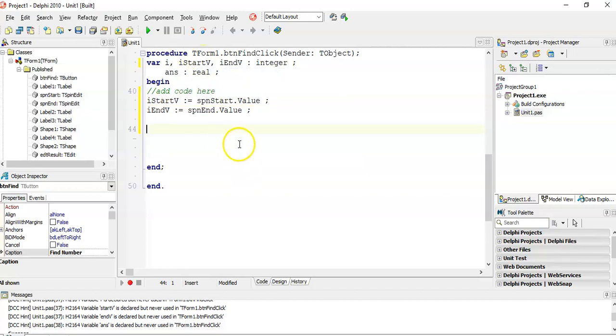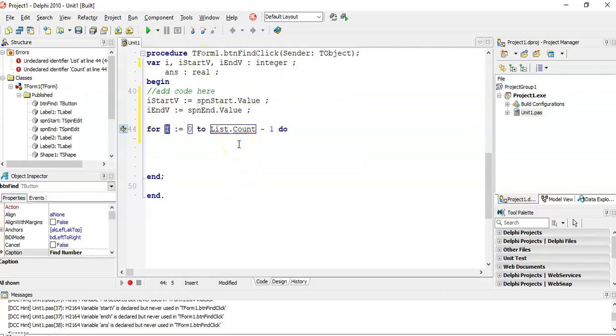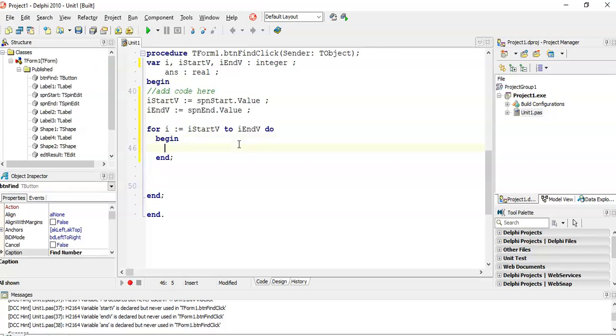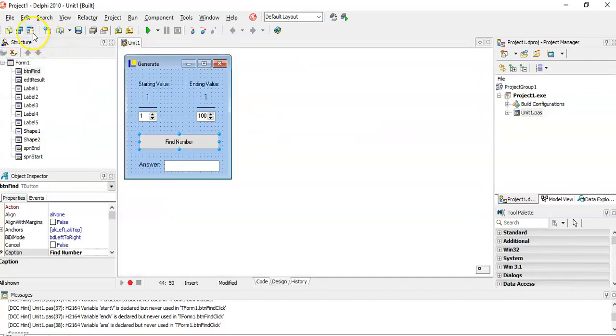Okay, so we're going to do a for loop. We've already got r declared there. That's nice of them. So r goes from the r start value to the r end value. We're going to keep checking that value, so r is going to go 1, 2, 3, 4, 5, 6, 7. It's going to keep on going like that until we get to 100 in this case, because they want us to go to 100.